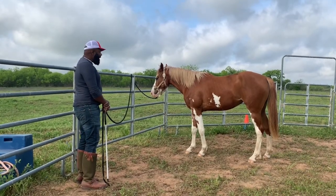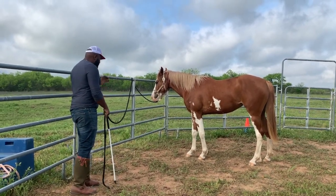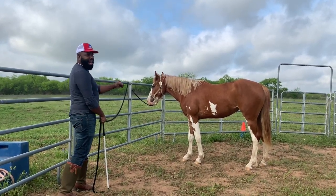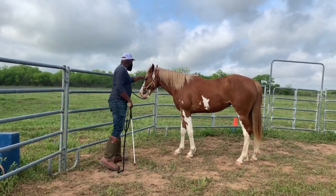Yeah, that was really good, because ideally that's where we want to get to, where if she's tied in that trailer, tied anywhere for that matter, right? If for some reason she decides to back up the length of the rope, she doesn't panic and shoot backwards. She says, oh, let me get out of this pressure. Best way to get out of that pressure is to step forward. Okay. Yeah, step forward. Good girl. So I really like that. I'm going to go and rub her for that.